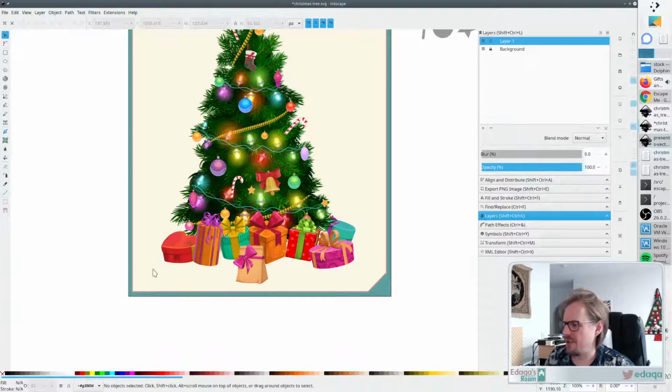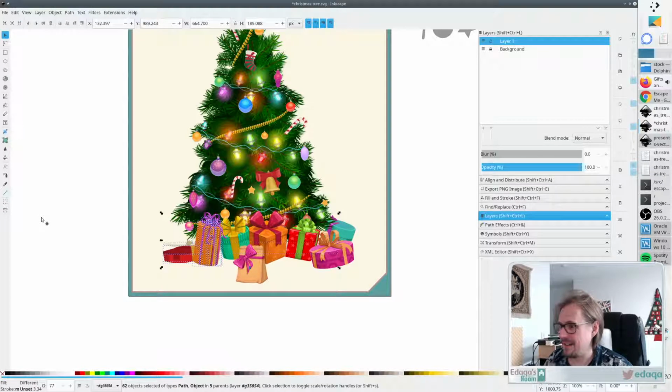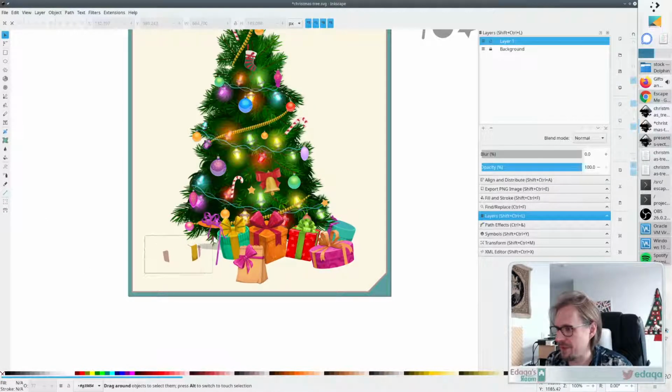This is the one place where I wish I had the mode from Illustrator, where it selects the ones you've touched. And there must be a way to do that. What did that do? Aha, that actually does that. Cool. Get rid of this stuff. Well, I didn't like that. Cool. Got rid of some.